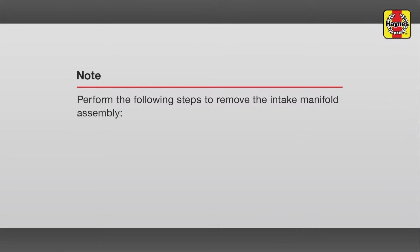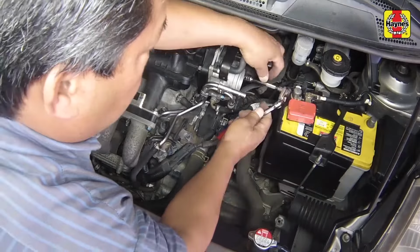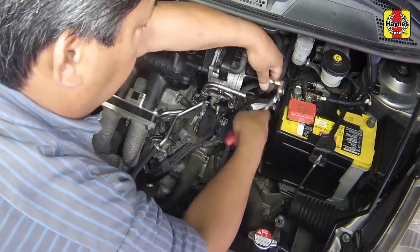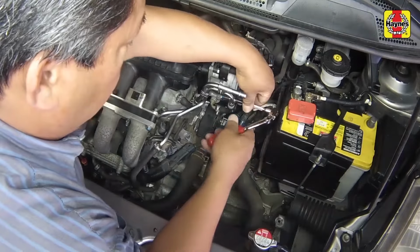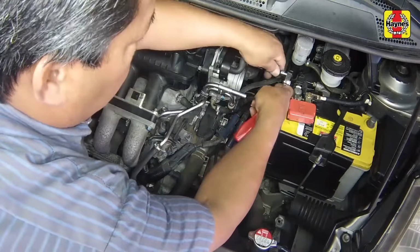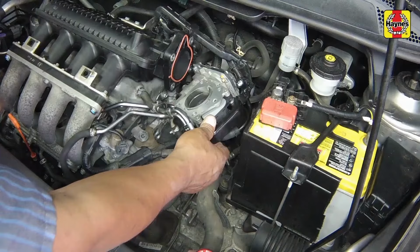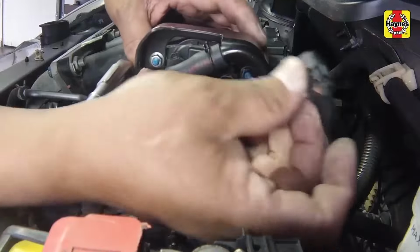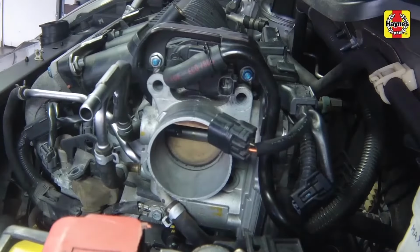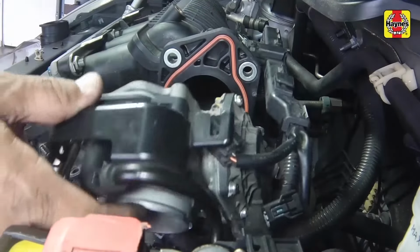Perform the following steps to remove the intake manifold assembly. Remove the 4 bolts attaching the throttle body to the upper intake manifold. Also take note of any brackets that are retained by the mounting bolts. With the coolant hoses still attached, position the throttle body to the side. Disconnect the electrical connectors only if they are being stressed when the throttle body is positioned aside.